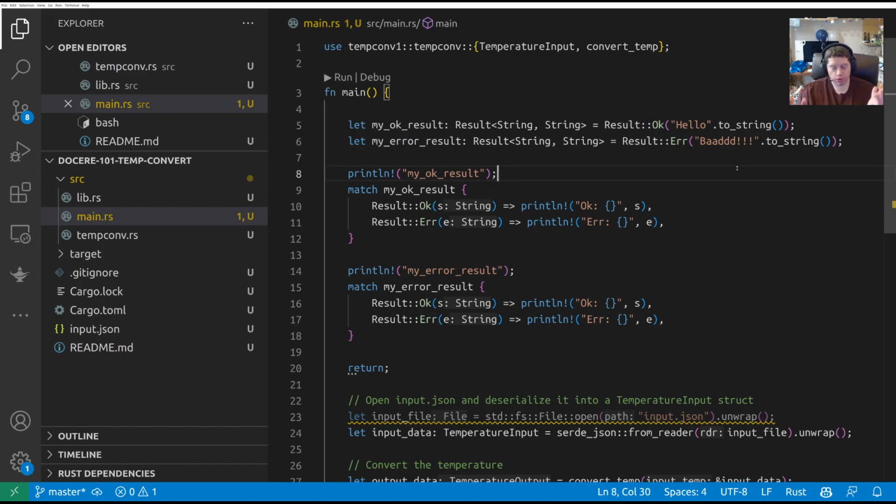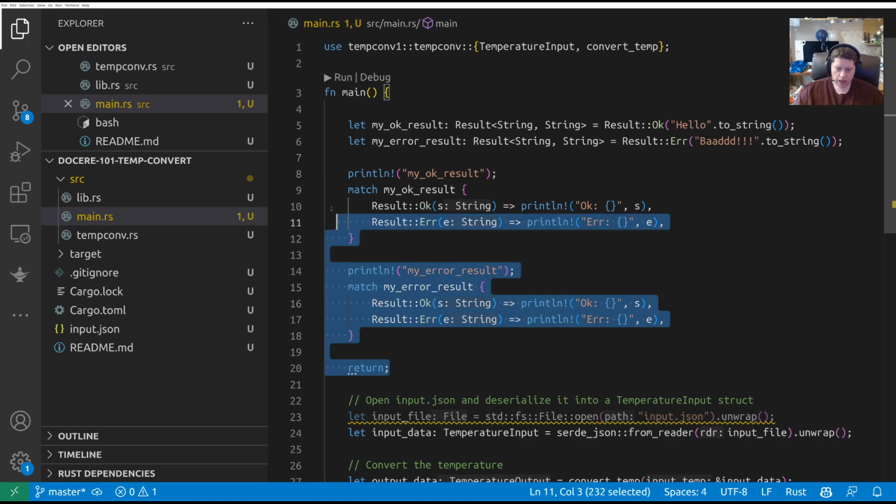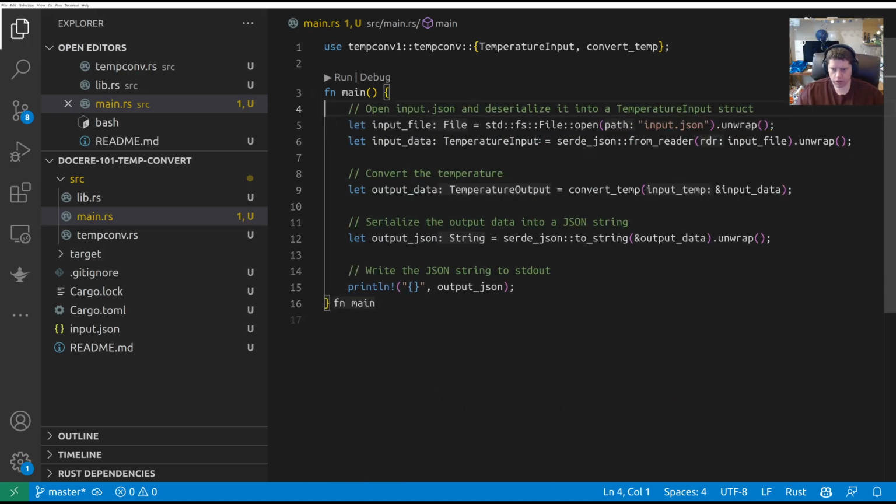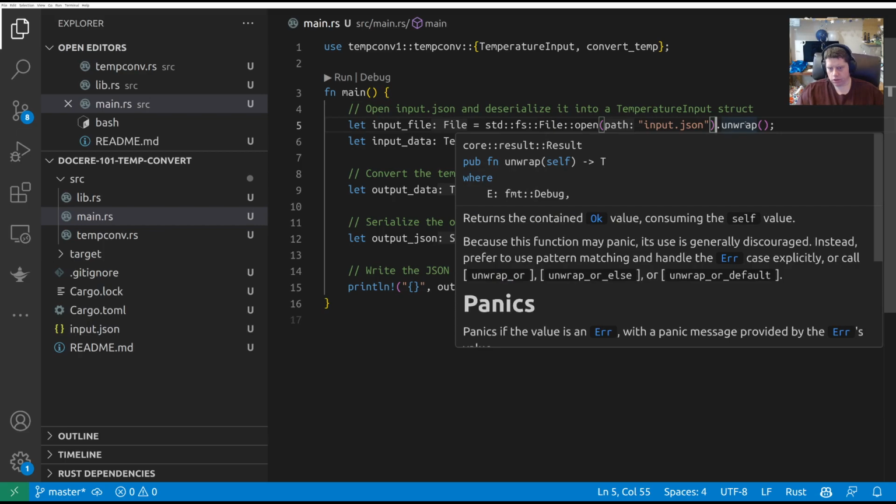Now this is super important in Rust, because any operation in Rust that might fail, like opening a file, what unwrap does is just gets the OK value right out of that. But the problem is, if you don't have an OK value, if you actually have an error value, it's going to panic, and your program ends instantly.